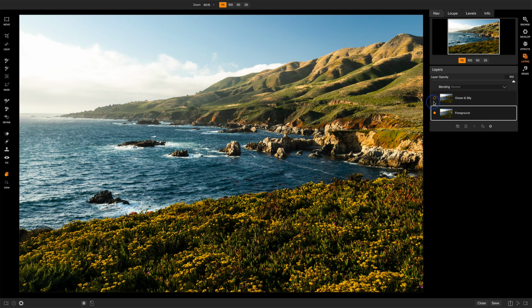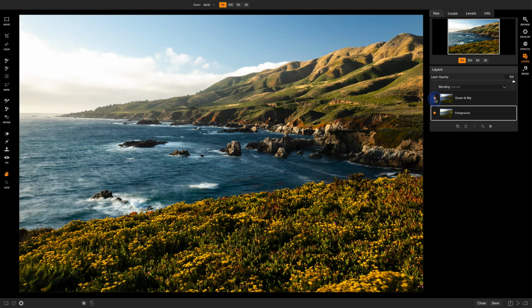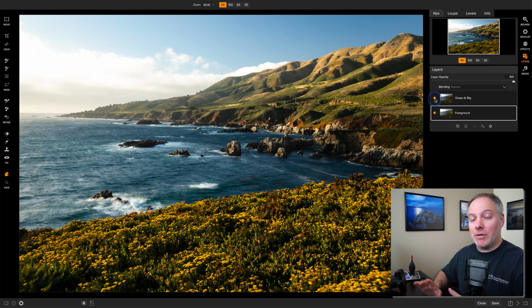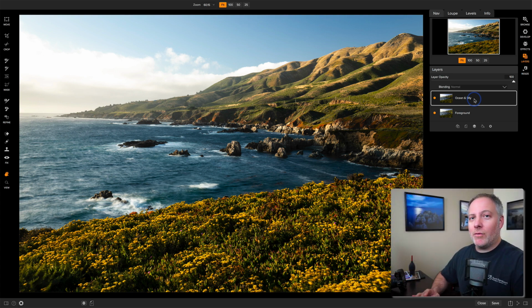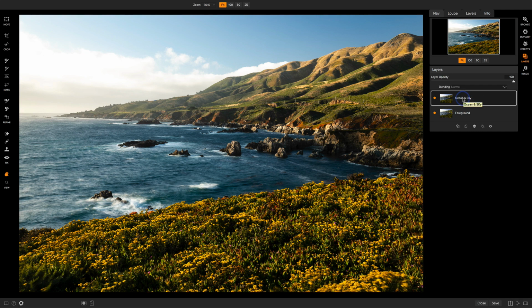If you noticed, when I re-enable this, there's a slight shift in the photo. Now, certainly the lighting is causing some little optical illusions with us seeing the image kind of move. But pay attention to something like these rock areas, where it's clear that that rock is moving to the left and to the right. So we need to do a little bit of alignment work. And in Photo RAW 2018, alignment's still a manual process. I cannot wait for the auto alignment feature in 2019. But we've got a trick that we can do here.